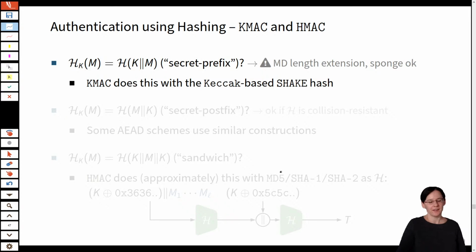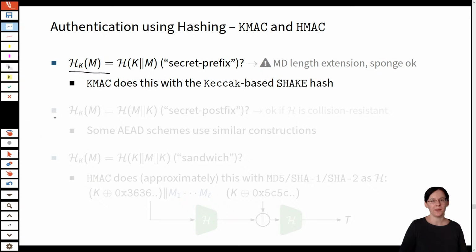The reason why we can talk about MACs so quickly at the very end is because we can easily build them from building blocks we already have. For example, if we already have a hash function, what we can try and do is to push the key together with the message into the hash function somehow. For example, we could try and define the MAC under key k of a message m as follows. We could simply take the key, append the message, and then put that into the hash function. This is called a secret prefix MAC because the key is the prefix to the message.